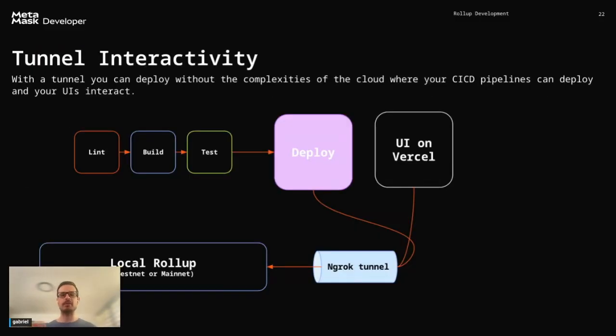And then some visualization, right? If you set up an ngrok tunnel, you can basically deploy from your CI/CD. If you're working in a team, I think this would be a great addition, because with that CI/CD pipeline, one person in the team can focus on hosting this stuff and managing the infra, and then the CI/CD pipeline can tunnel the interactivity to the rollup and interact with the rollup. You can also have a UI, say on Vercel, for example, or on any other provider, that interacts with that rollup, and you can also focus on things there.